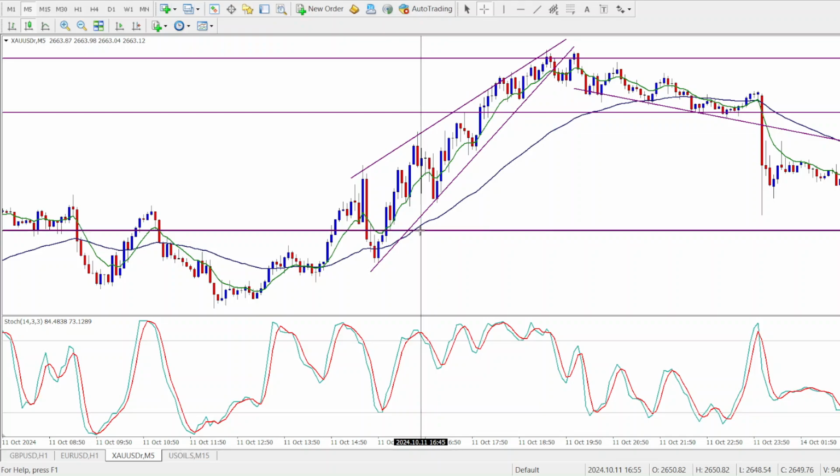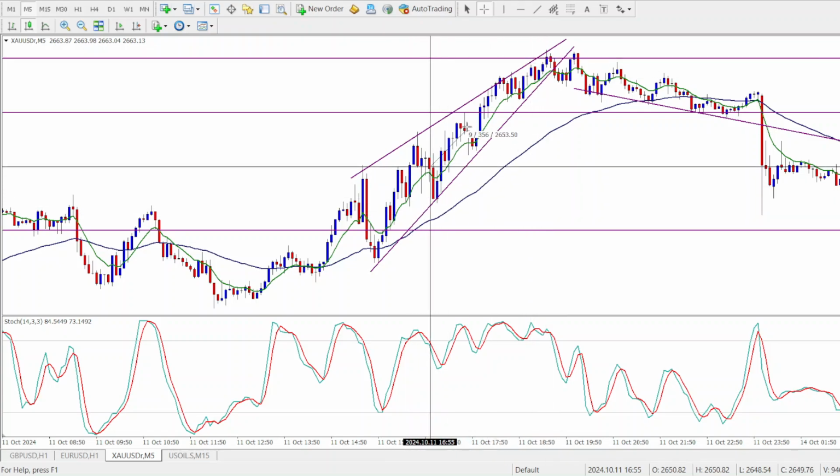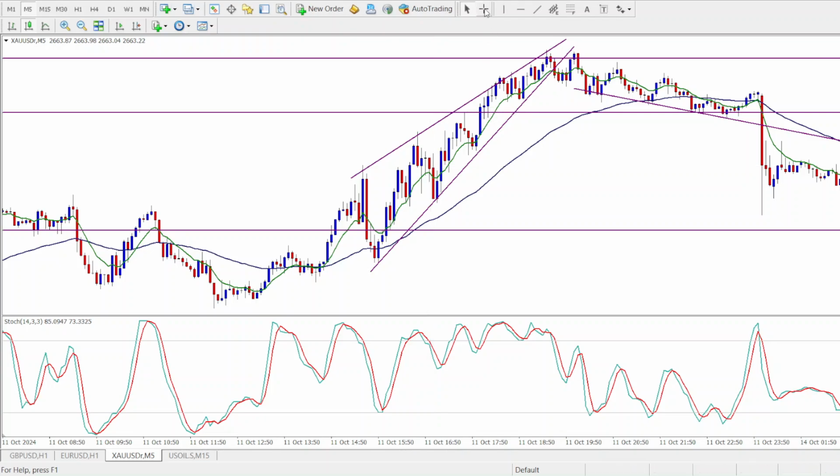Our stop loss would have been right below the candlestick pattern, and then take profit would have been probably around here or the next resistance level. We would have made about 50 something pips if we had put our take profit around here. If we had used the next resistance level, it would have given us somewhere around 100 pips. Okay, so even if we had used the first resistance level, 50 something pips is still a good catch.